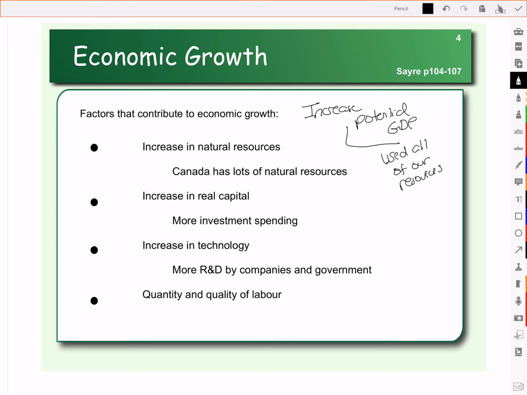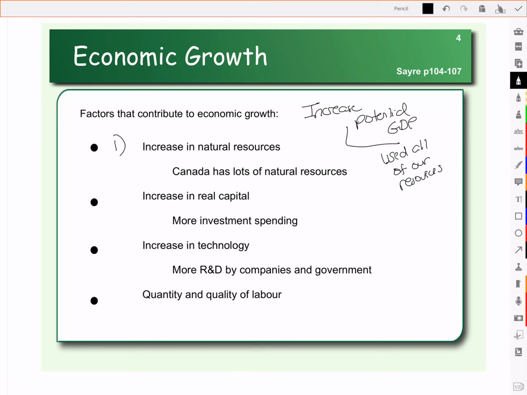So we're talking about sustainable economic growth, because short-term economic growth is when you're getting your actual to meet your potential, right? You're not using all of your labor, so if you can start using your labor, your actual gets to your potential, the economy grows. We want to talk about a sustainable economic growth, that is getting the potential to increase, so that we are making more goods and services even when we're using all of our resources. Well, there are 4 ways to do that.